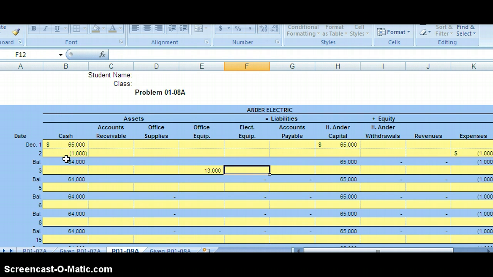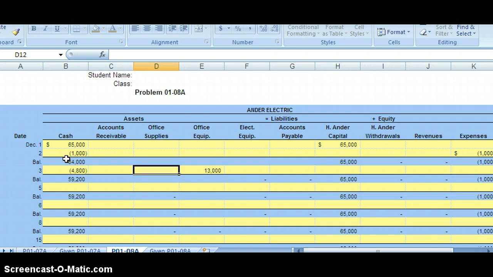Now, something's decreasing. It looks like we're going to pay cash, so cash is going down. We're going to decrease our cash by the amount that we're paying right now, which is $4,800. And what's next? Because now we've got an entry that's out of balance. What's the rest of the entry?